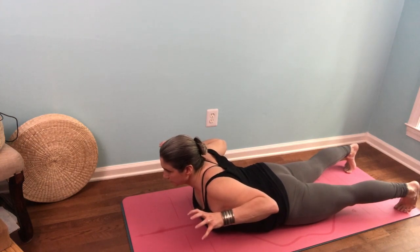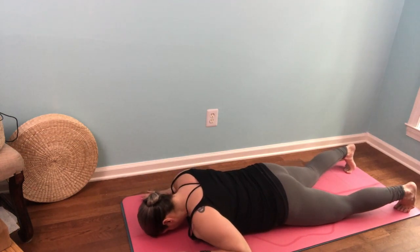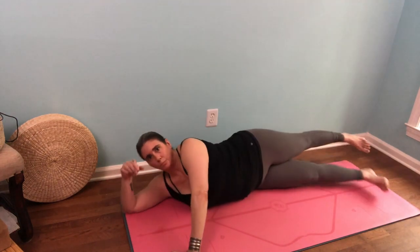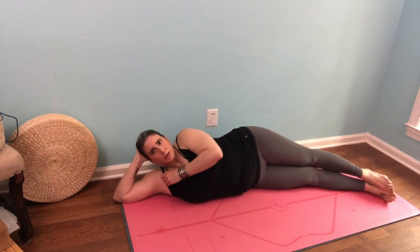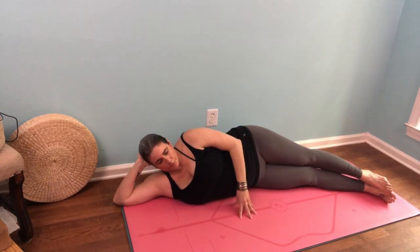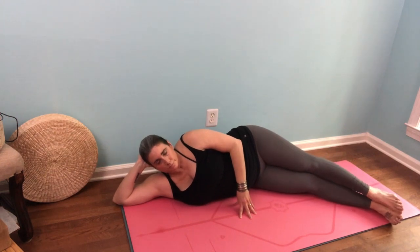And release everything down. Roll onto your right side, moving into side kicks. Stack, shoulder over shoulder, hip over hip. And then take your legs and move the feet towards the bottom front corner of your mat. So your legs are at a bit of an angle, about 30 degrees or so.